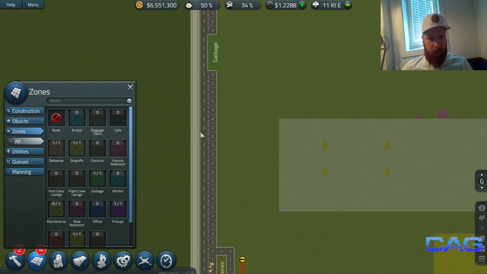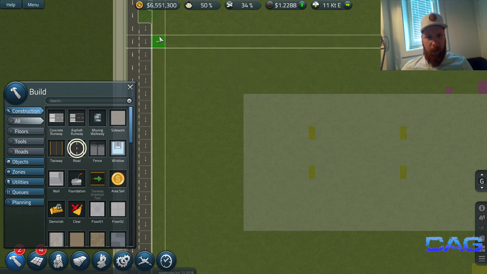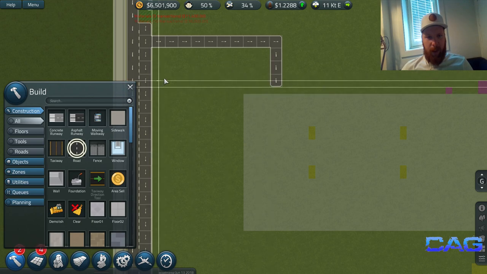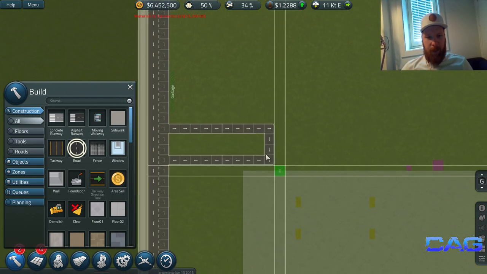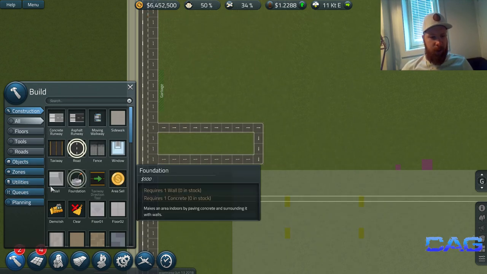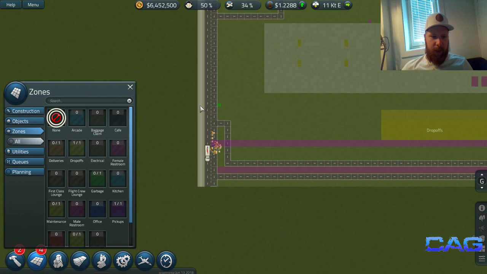Deliveries. What we'll do actually, we'll go ahead and go to construction and go to road. And we'll bring it over to there, down, over that way again, and over this way again. And that way, hopefully, we can use this area for deliveries, which will make it closer to the construction area, which hopefully in turn will make life easier. Okay, so we need storage, we need deliveries, and we need garbage.